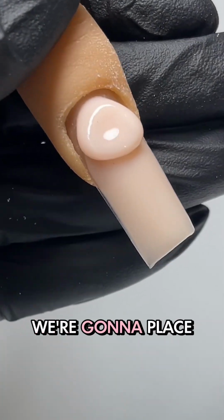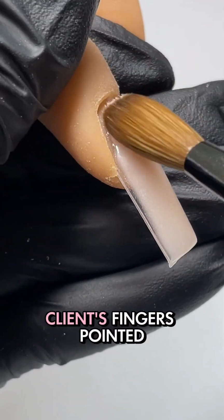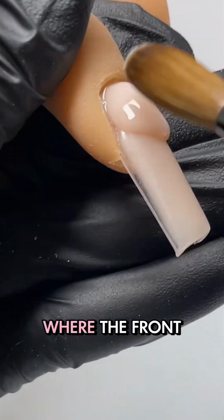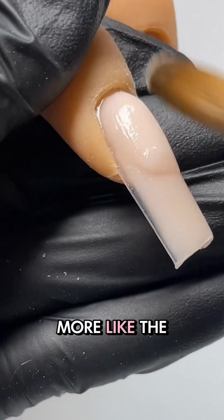With that second bead, we're going to place this down right below the cuticle and then push our way back up while keeping the client's fingers pointed downwards. This beautiful bead is going to turn into where the front part of it is the cuticle application and then the bottom part of it is more like the acrylic application.